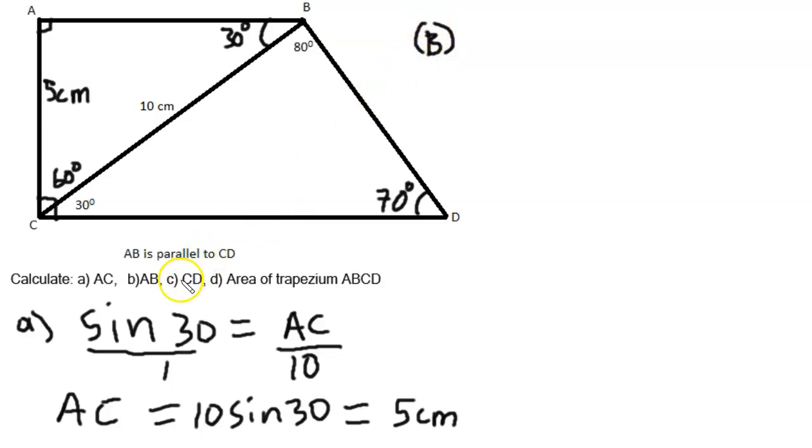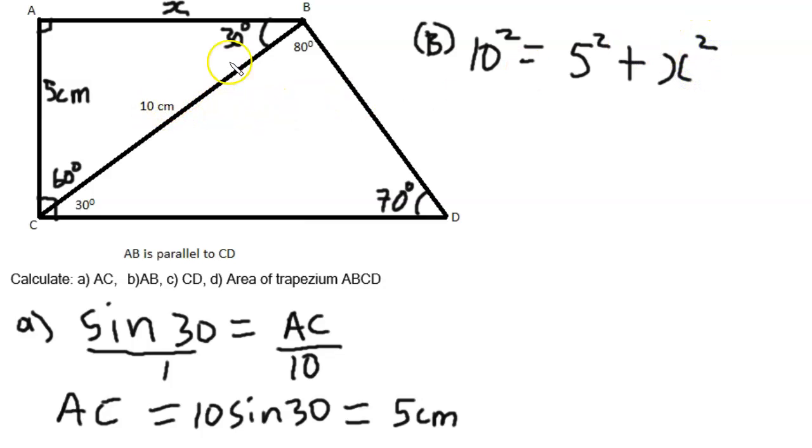Part B was to find the length of side AB, that's this side, and again, we can use a trig ratio, or we can use Pythagoras theorem, because it's a right angle triangle. Let me apply Pythagoras theorem. The theorem says the hypotenuse squared, so 10 squared, is equal to the sum of squares of the other two sides. So 10 squared is equal to 5 squared plus AB squared. Let me call it x.